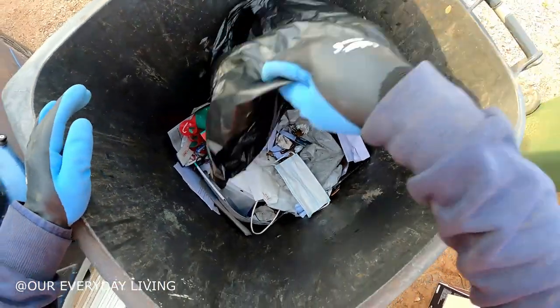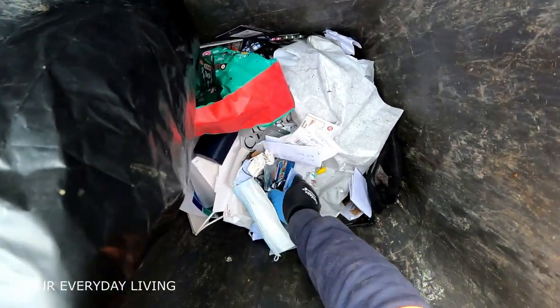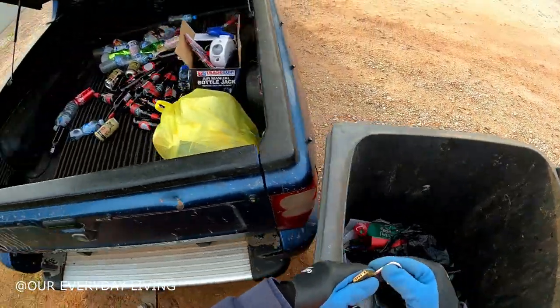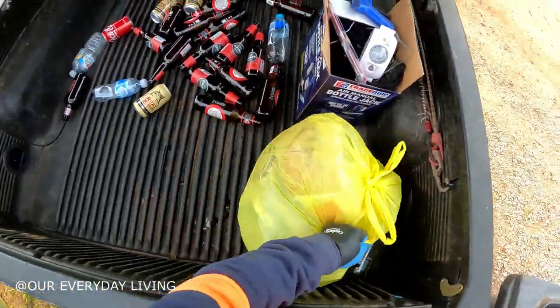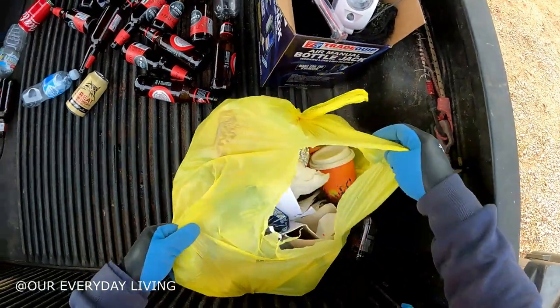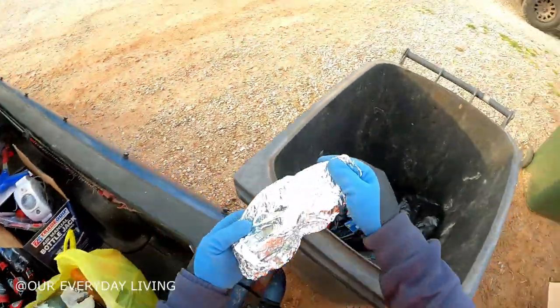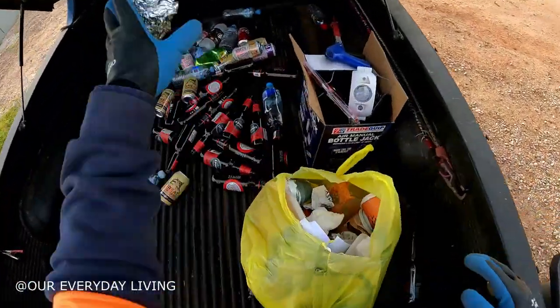An interesting bag. Oh, padlock there. Come here, padlock. Throw that in our box. Right. This is just household rubbish. We'll take the old foil, get the stuff out of it first. Good old garlic bread.